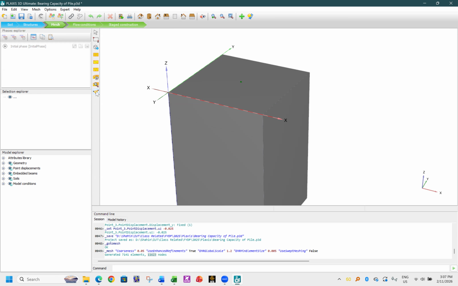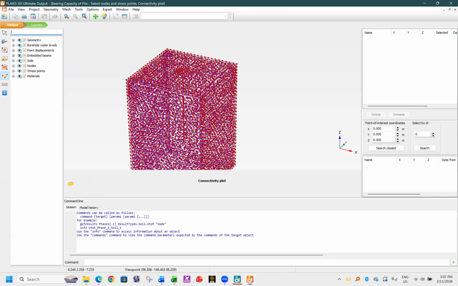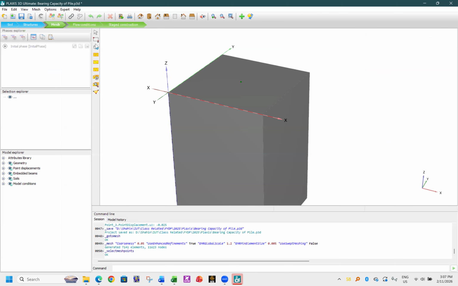Now we have to fix one node, I mean to get the load displacement curve. And that is x is 10. And we apply the load at 10, just the top of the pile. Y is 10 and z is 0. Then search point. So 10, 10, 10. So node number 4, 10, 10, 0. Okay, it is here now. You see it is here now. Then you have to update here, left side. You have to just click the update. Otherwise, it will not be updated.